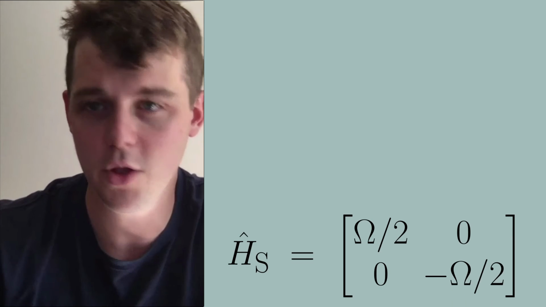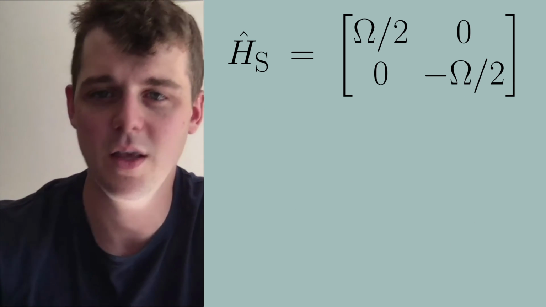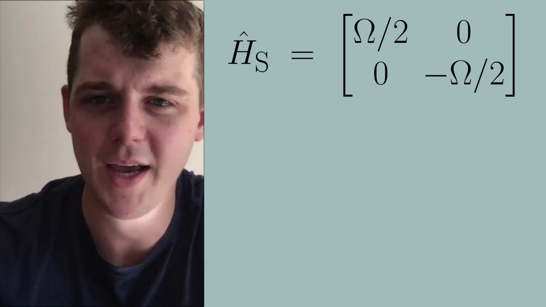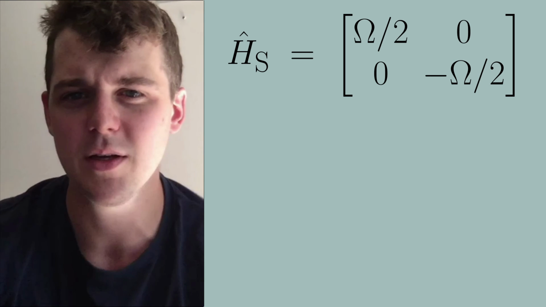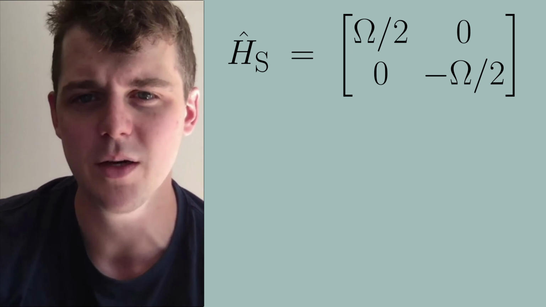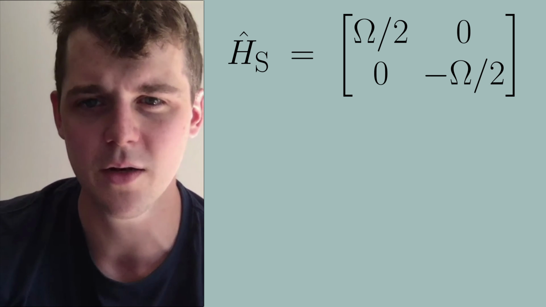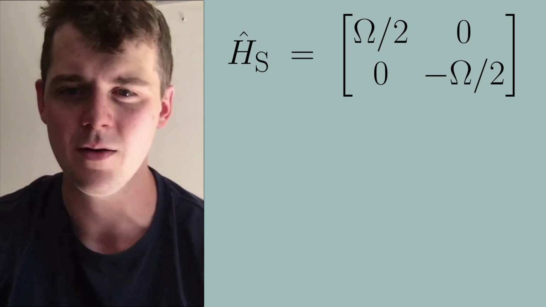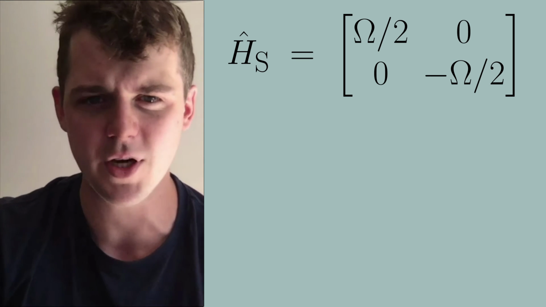So far, this has been relatively abstract, but I mentioned this model of a qubit coupled to a thermal bath. So one way of modeling this type of system is to assume that the qubit's free Hamiltonian is given by something which is basically a gap omega along the diagonals. So basically in the first component, we have omega divided by 2. And in the second component along the diagonal, we have minus omega divided by 2. So there's some gap omega, and that's going to be fundamentally appearing in our solutions here.